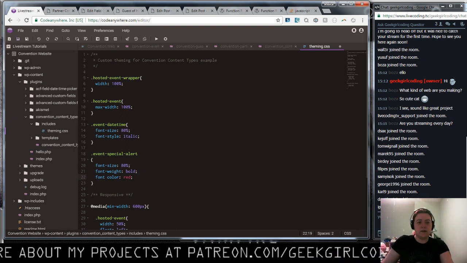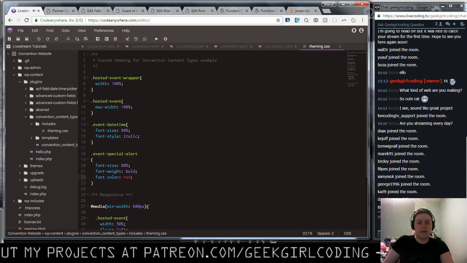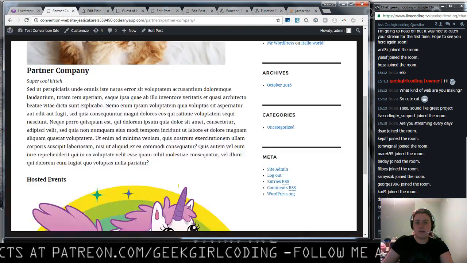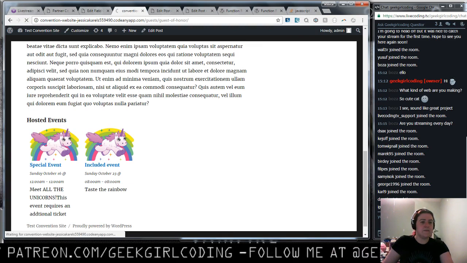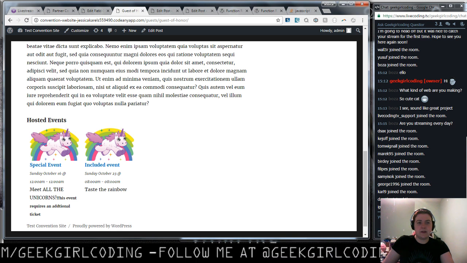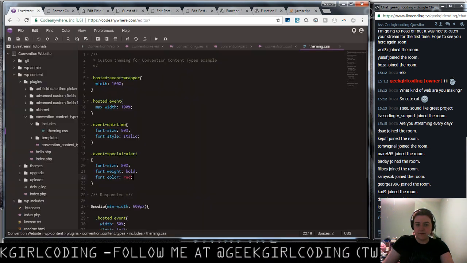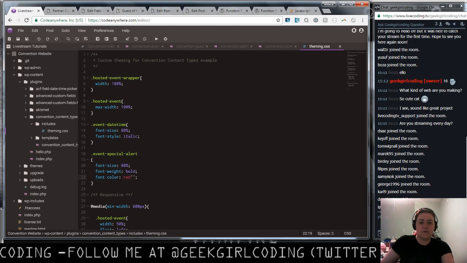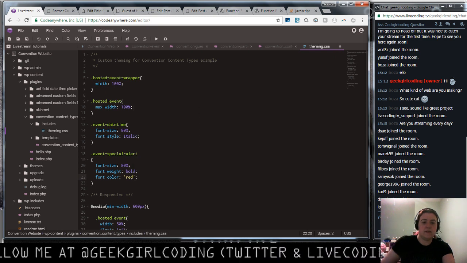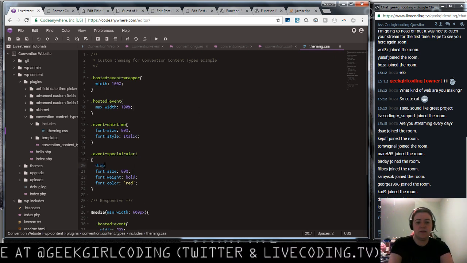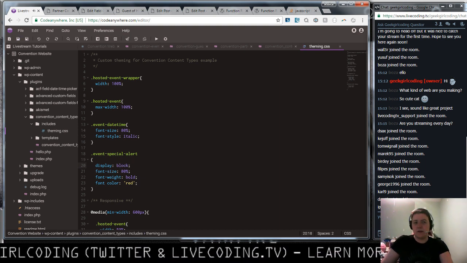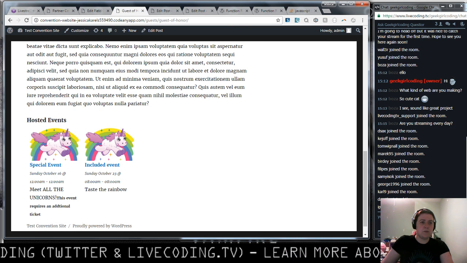So we have this all handled. And let me take a look and see if this works. Nope, I have to actually... This has to be a block as well. And if you use display block, then that is going to break it out a little bit more.